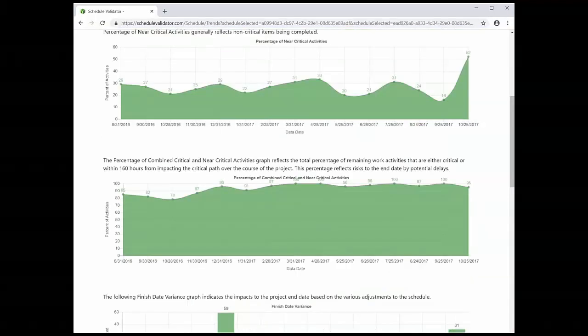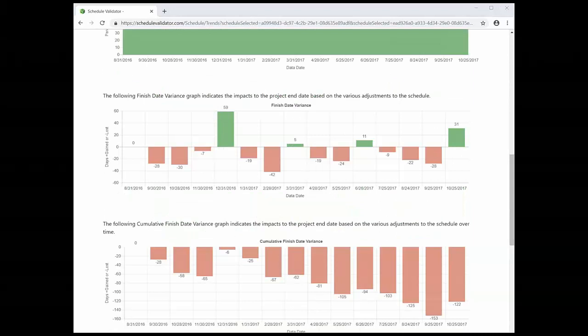And so once again, if I add those two together, if I scroll down to the next little section, the percentage of critical and near critical activities are almost at 100% for these. And that, in other words, on a project like this, the way this is scheduled, just about anything that occurs on this project is going to have an impact to my end date. And then there's other trends you can do, looking at the finish date variance. Once again, you can do this in a spreadsheet if you want.